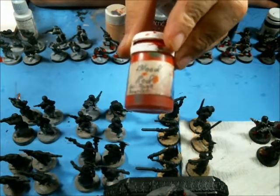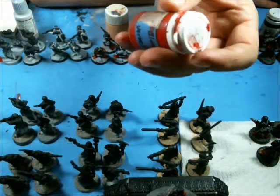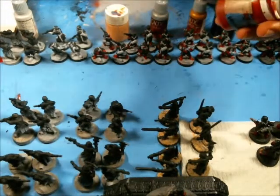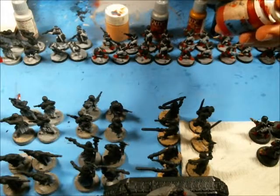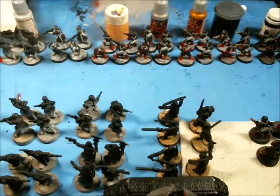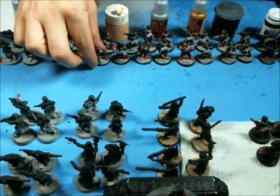I'm using old 1980s Blood Red from my original Citadel color scheme. This is also equal to what I believe is called Evil Sun Scarlet. If you want to do Vallejo, it's called Bloody Red, number 010 — it's about the closest color you're going to get to a good blood red. I think the new Citadel color is called Mephiston Red. But anyway, go ahead and do all the reds.